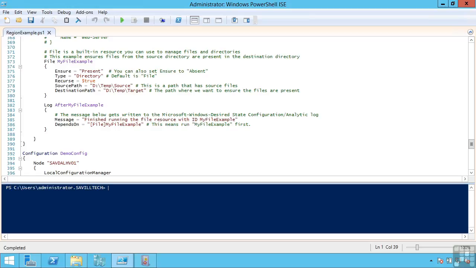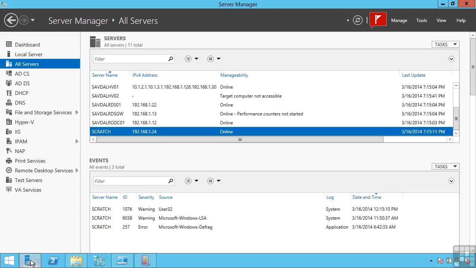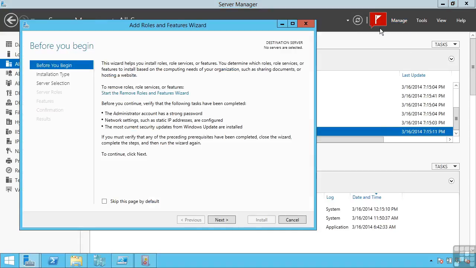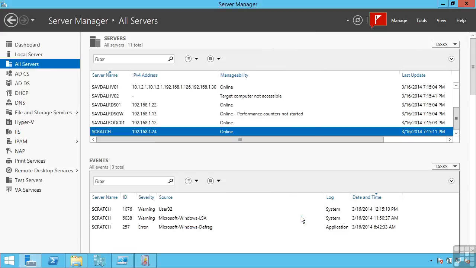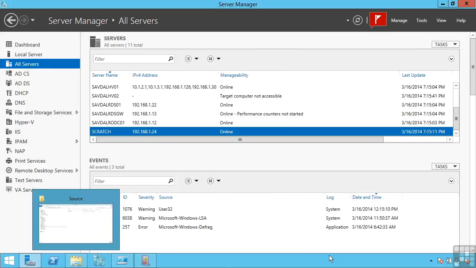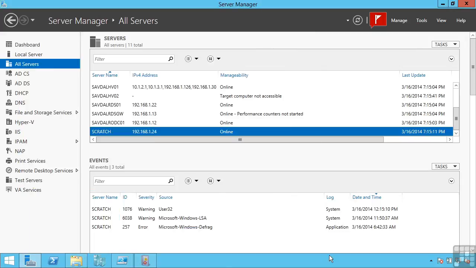interface. However, when we look at a server's full life cycle, there's development, there's testing, there's pre-production, there's production, there's scaling. And when we deploy operating systems and deploy applications, there's a number of different actions I need to take. That might be installing roles or features. So for example, through Server Manager, I can add roles or features. I may need to copy files, copy folders, take a source folder and copy it to a target.